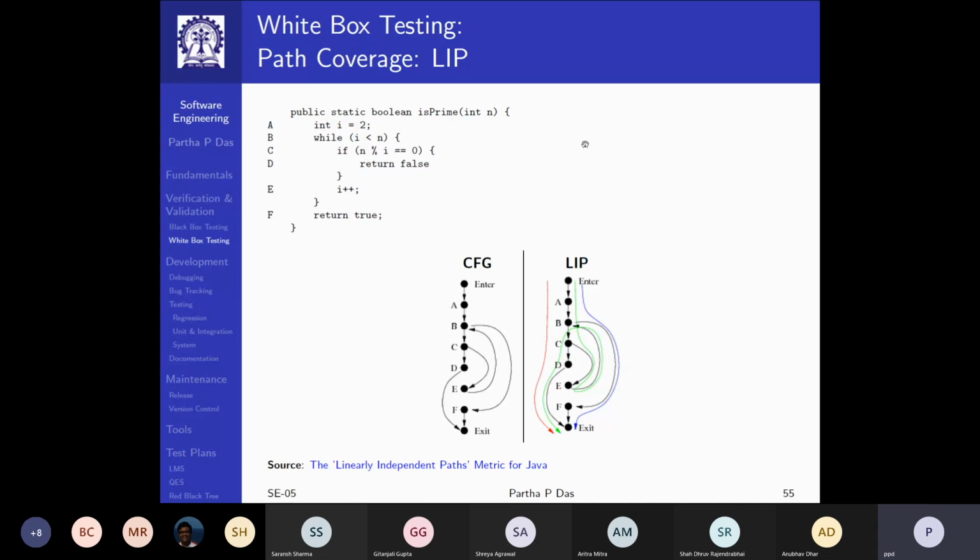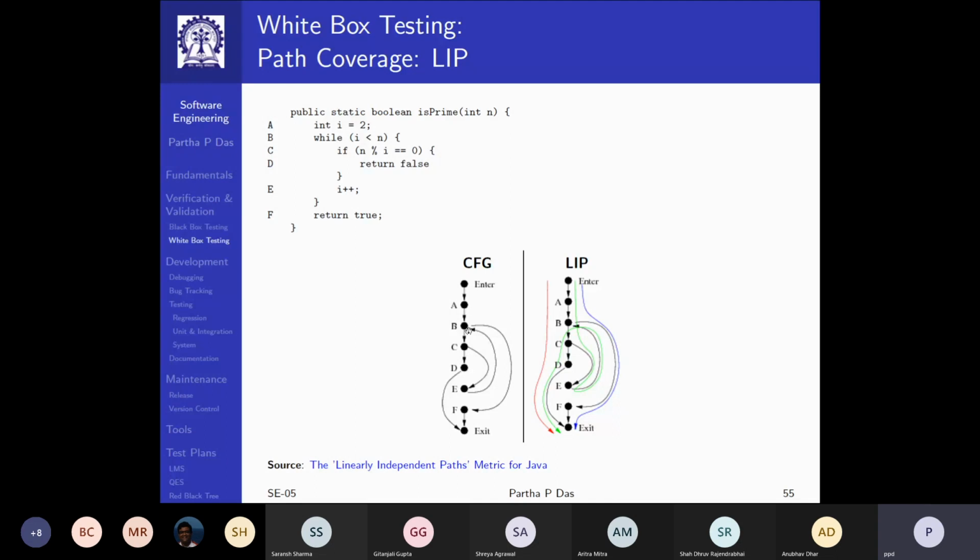Otherwise, it's a brute force prime checker. Right? So it's doing that by brute force. So if I look in terms of these statement numbers, which we loosely mark here as nodes of the control flow graph, ignoring the closing parenthesis, which does not have a computation, then this is how it will look.